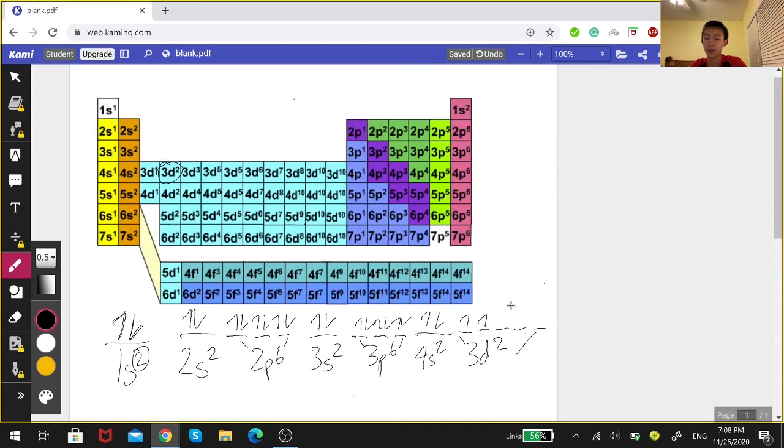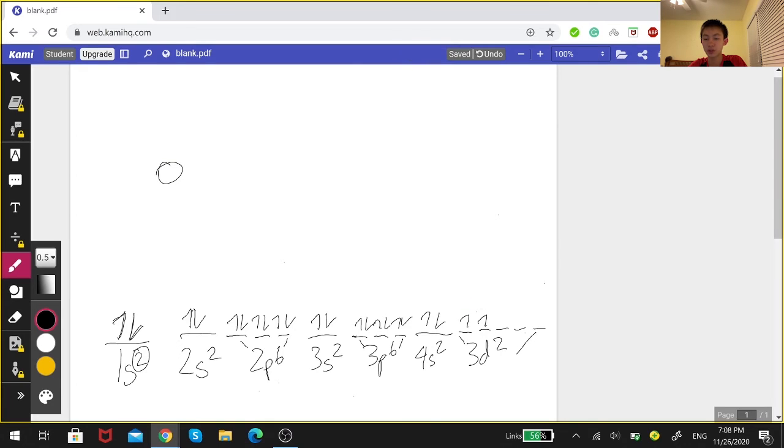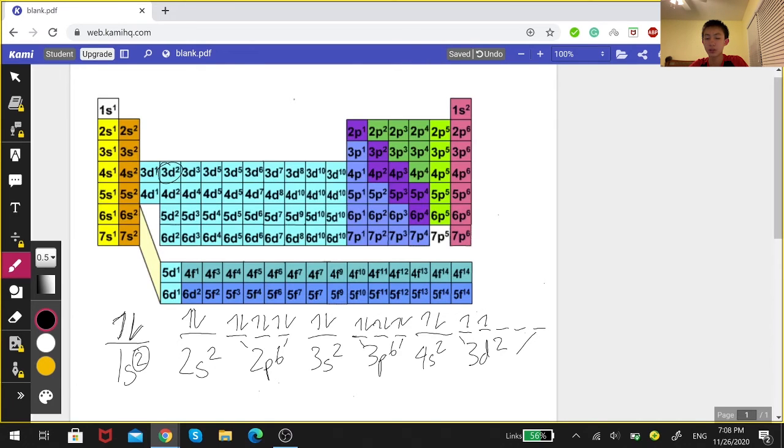element works, and you're not always going to end up with a full shell. And I'll talk more about the significance of these shells in a future video. So just know that for orbital notation, you want to draw the arrows. All the S gets 1, all the P gets 3, all the D gets 5. And you're going to draw them one arrow at a time, and then fill up all of them first, and then come back to this.